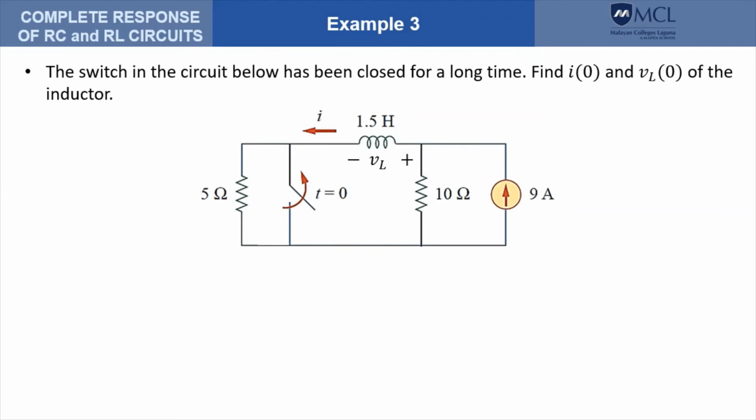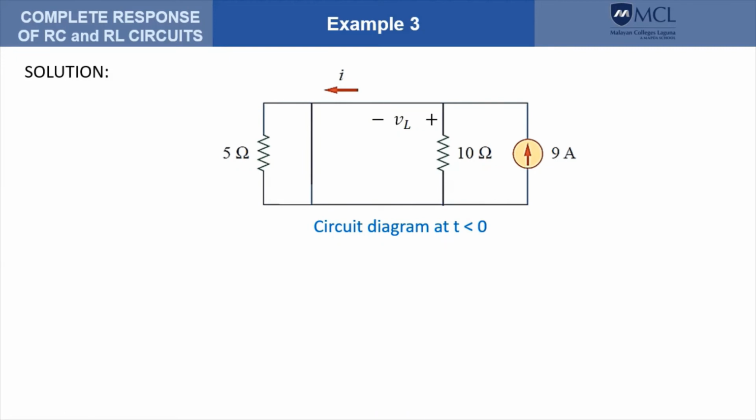In this problem, we have a network containing an inductor. Prior to the opening of the switch at t equals 0, the circuit is at steady state based on the condition that the switch has been closed for a long time. Then the switch opens, the circuit undergoes a transient condition and eventually settles to another steady state. This is the circuit before the switch is open. It appears that the 5 ohm resistance is actually shorted, so we can forget about this resistance. Also at steady state, the inductor acts like a short circuit, so there is actually an inductor here, but it is shorted, and that makes the 10 ohm resistance shorted as well. So we could also forget about this resistance.